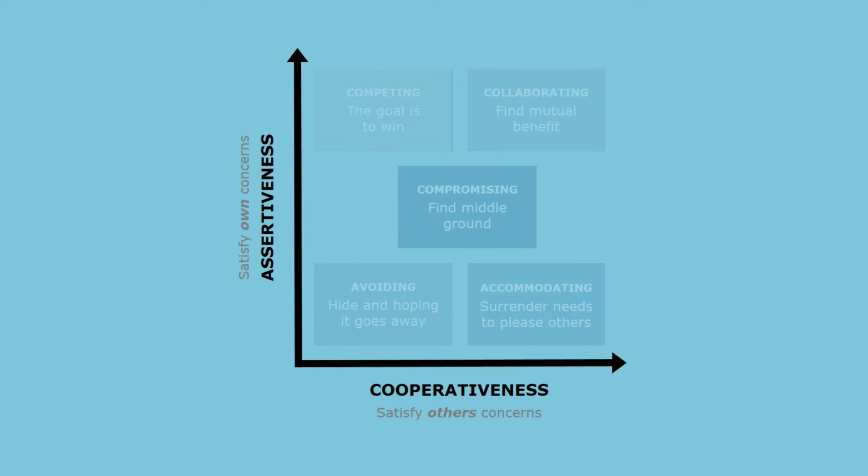The TKI is designed to measure a person's behavior in conflict situations. Conflict situations are those in which the concerns of 2 people appear to be incompatible. In such situations, we can describe the individual's behavior along 2 dimensions, the continuums you see here. First, assertiveness, the extent to which the person attempts to satisfy his or her own concerns. And second, cooperativeness, the extent to which the person attempts to satisfy the other person's concerns.